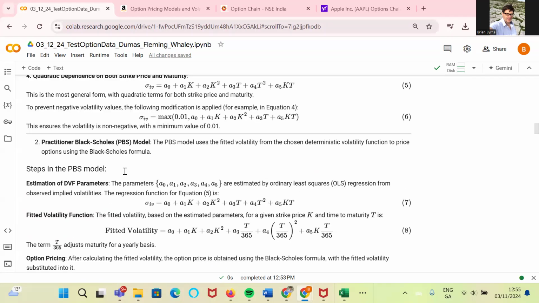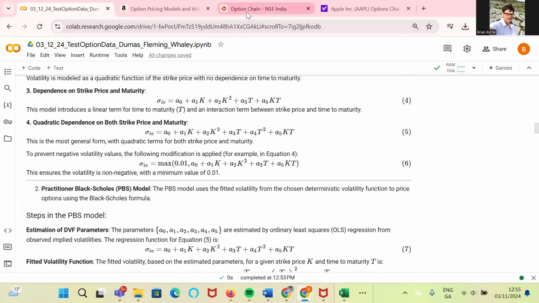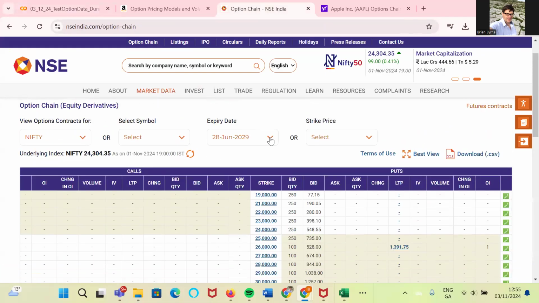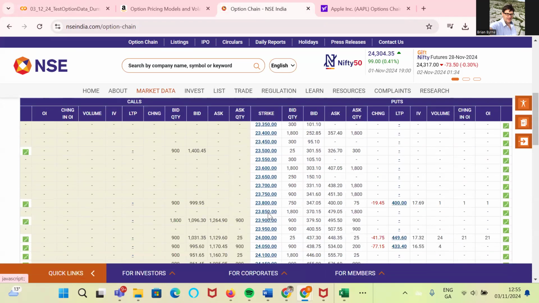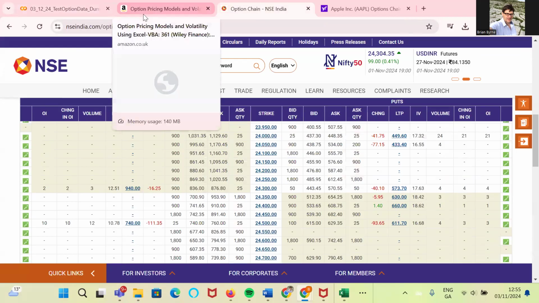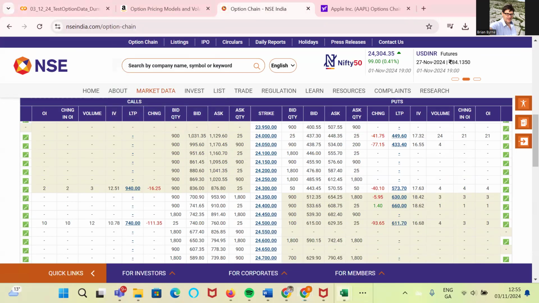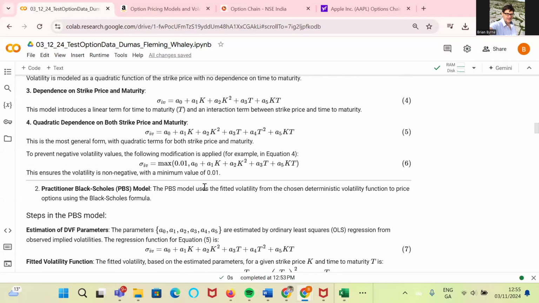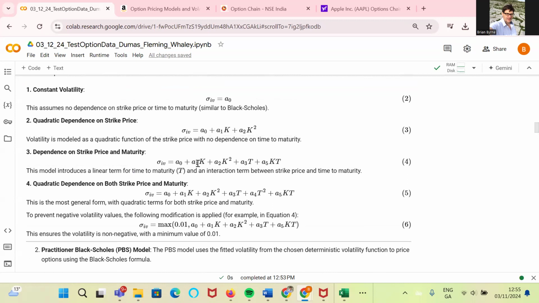So if we take all the options in the option chain, like what we have here, for different maturities, and put that into a spreadsheet for a given moment in time, then we can estimate A0, A1, A2, A3, A4, A5 using OLS.